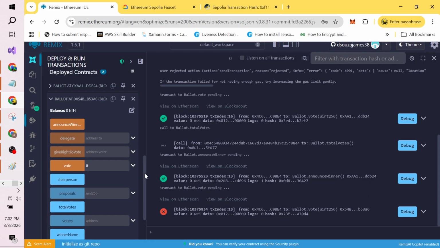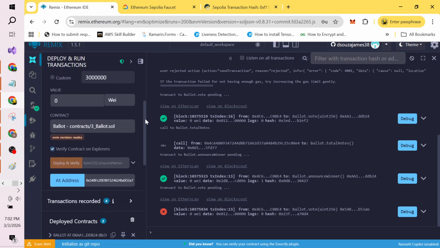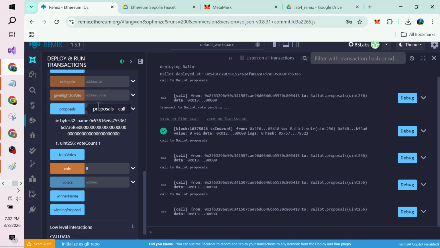Okay, maybe the permission is not there for the second student to vote. So that money is wasted because the transaction has happened, the money is wasted. So now I need to give permission to this account. So I'm going to copy this account, and the first student has to give right to vote.